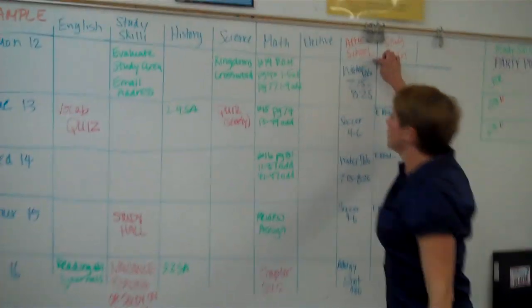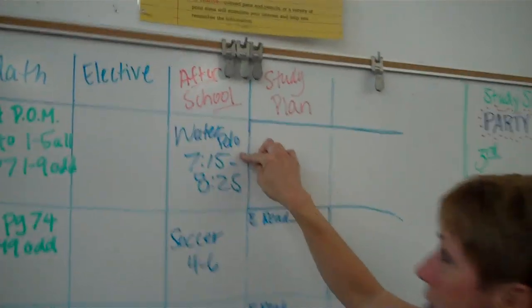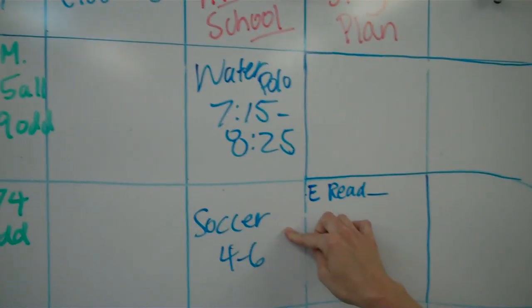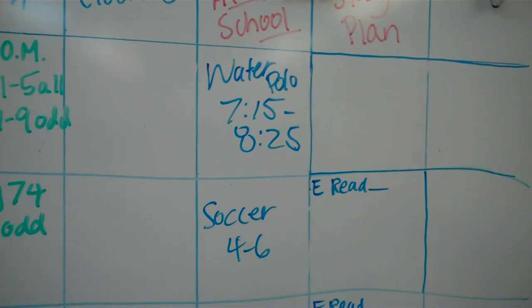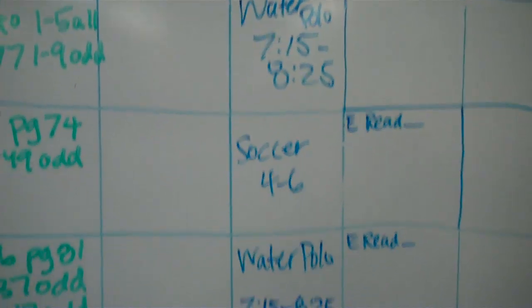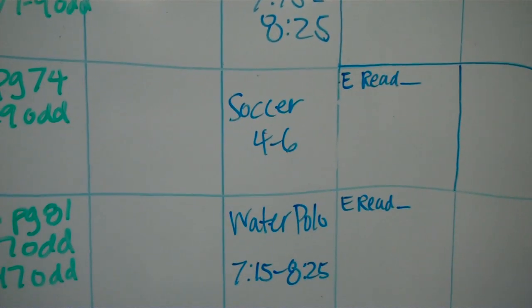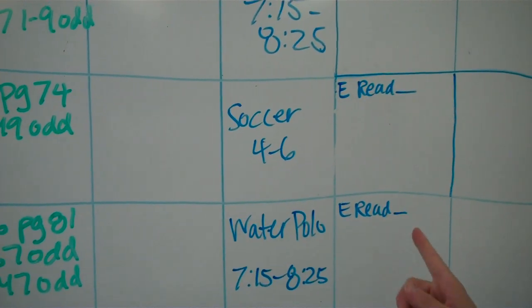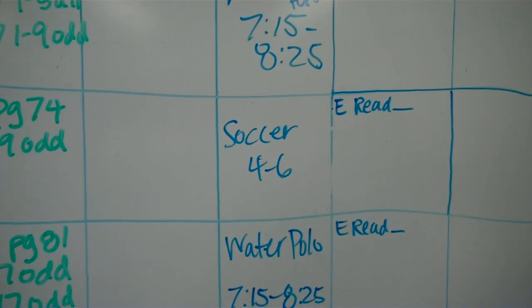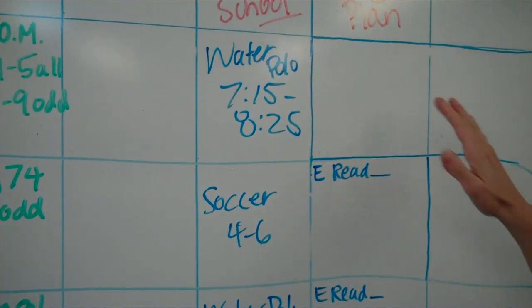So over in columns 7 and 8, I'm having the students write down their activities and their commitments each day, whether it's a sporting event, a doctor's appointment, or a family commitment or obligation. It goes in this column on each day. Then, at the end of the school day, they're going to make a plan for what they intend to do at home to study. And this is a great example.